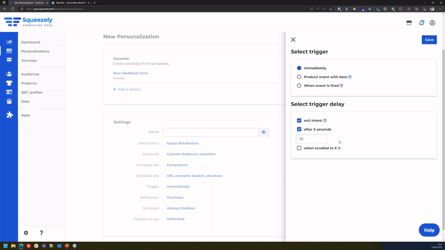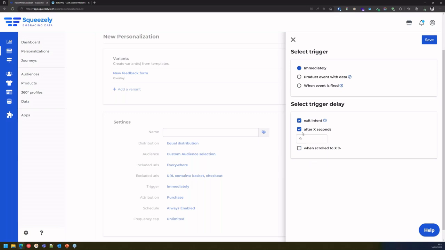It'd be quite useful, if you are using Google Analytics and tracking how long people spend on a page, to have a look and see, right, on average our customers spend about 10 seconds or so before they exit that page. So if you know that, let's set that to 9 and hopefully get them just before they leave. Or, quite a clever tool, you can say, right, after they've scrolled a certain percentage of the page, then show them the popover. So there's a few different options you can use here.